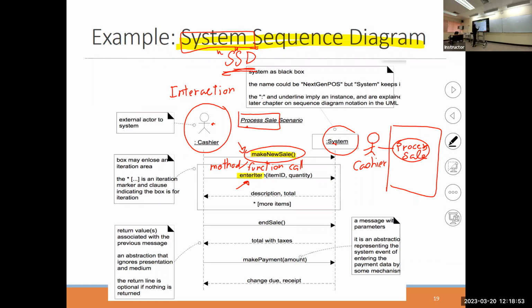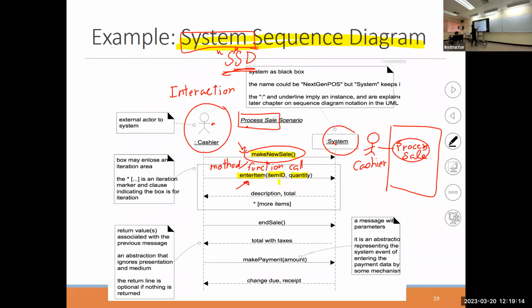With enter item, you need 2 arguments, right? For each item, we want to record a sale. We need to know the product item ID and how many the customer buys.